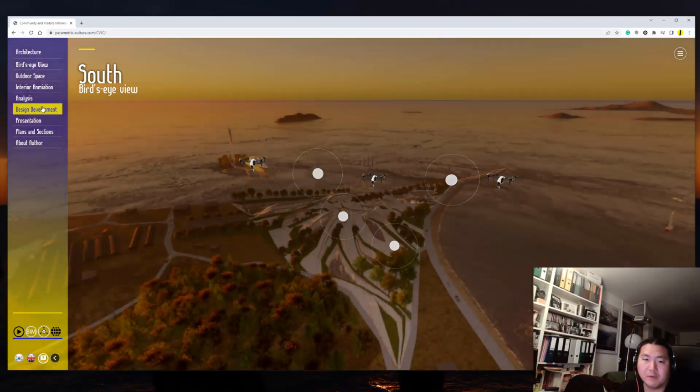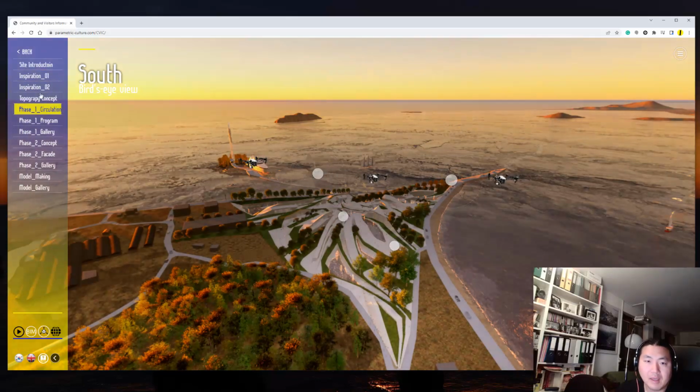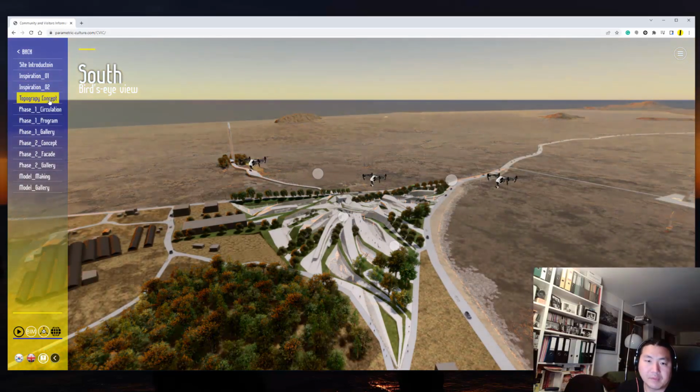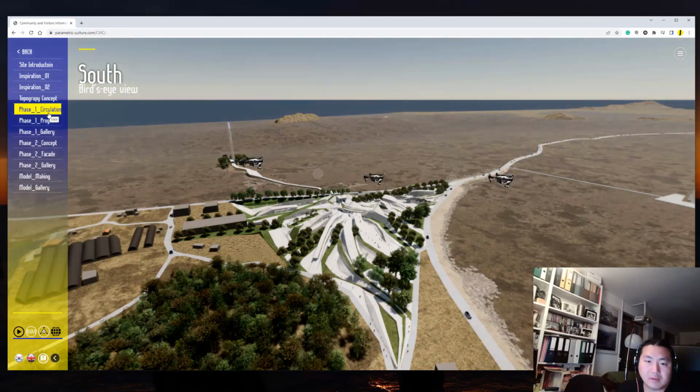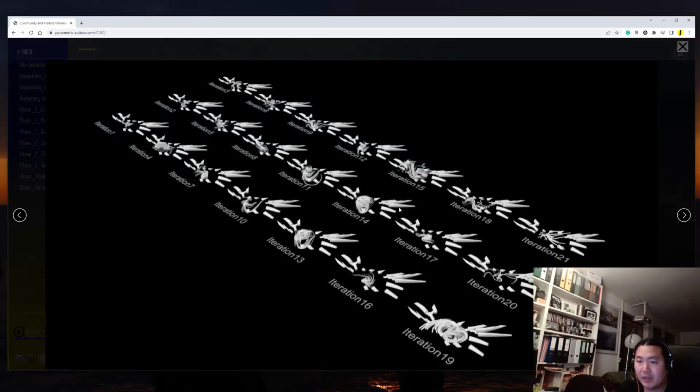For instance, if you look at the design development from here, I can show that perhaps this is the gallery.